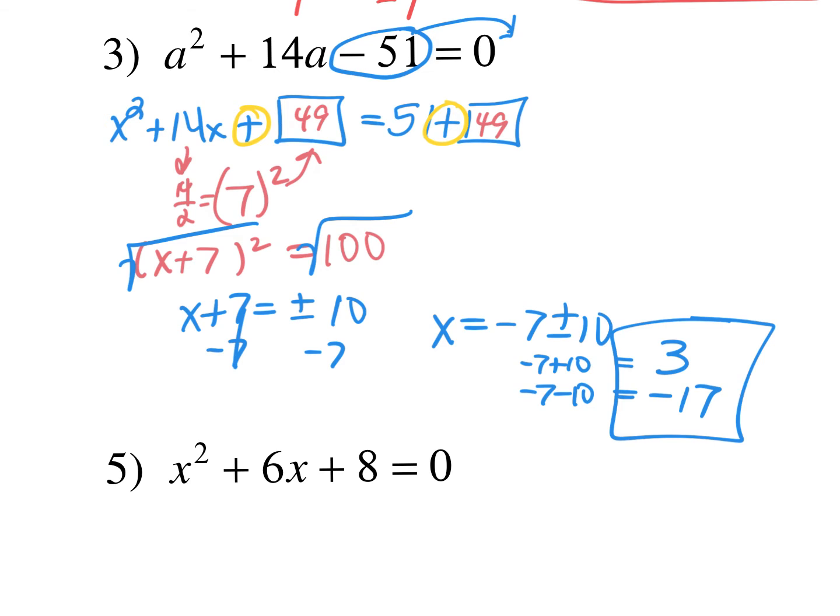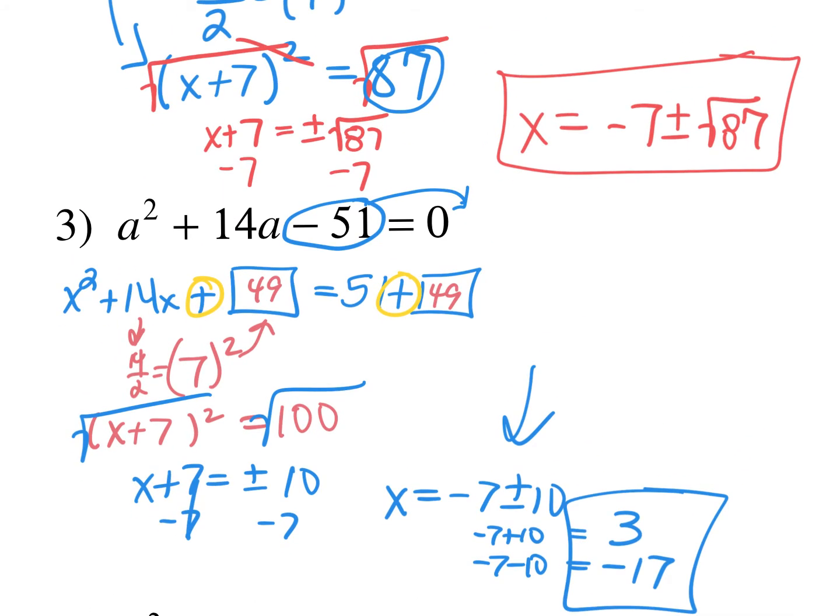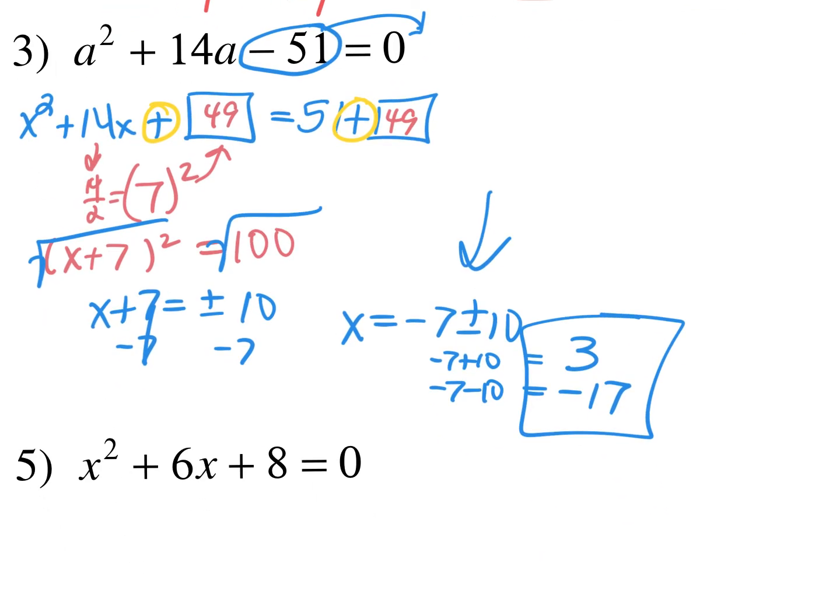Yes. I'm confused. What did you do with the last part? The negative 7 plus 10? Here? Because it worked out to be negative 7 plus or minus 10. Like up here, it was negative 7 plus or minus the square root of 87, right? Well, we don't know what the square root of 87 is. So that is simplified. But here, you can actually combine negative 7 and positive 10 and get 3. And negative 7 and negative 10 and get negative 17. Okay, and so that's the answer. Yes, those would be your 2 x's.